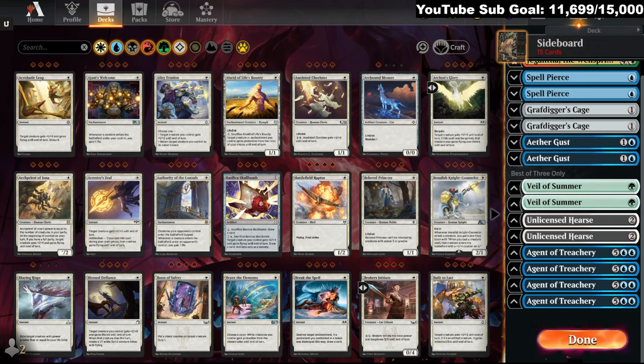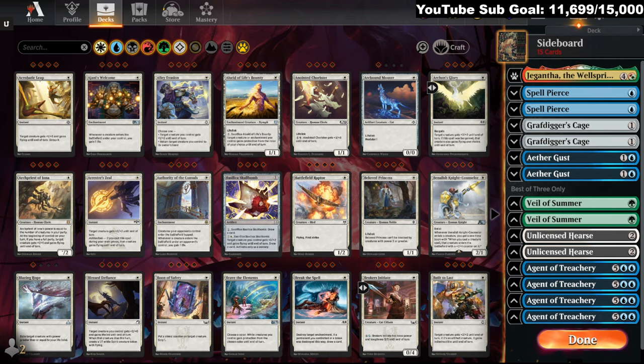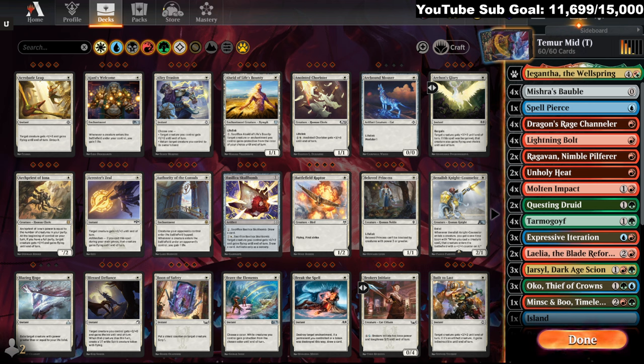The one thing that I may want to consider, between Spell Pierce and Aether Gust, we'll see how the Titan matchup is. I'm a little concerned there. I may want to put in some Ferocidons. But it's kind of like, okay, do we want to beat show and tell? Do we want to beat the field? And kind of go from there.